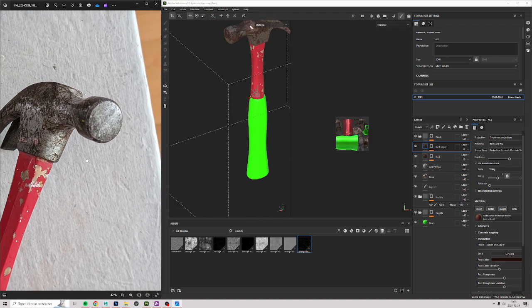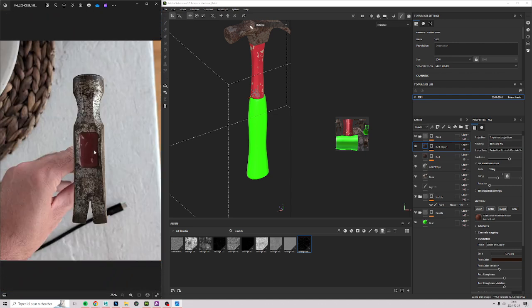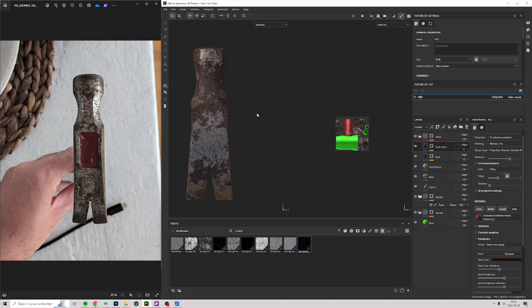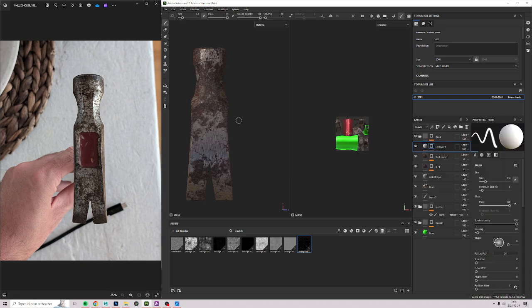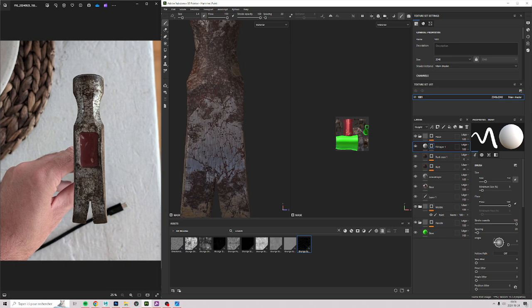Oh, I forgot one thing, sorry. I keep forgetting always one thing. On top here, there's a red plastic thingy. So what we can do is just add a fill, add black mask, and then just go draw this part. So I'll just eyeball it. So over here, if I press Control and Shift, I can draw a straight line.